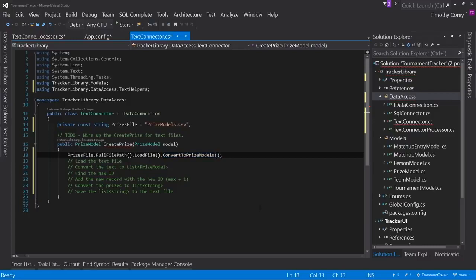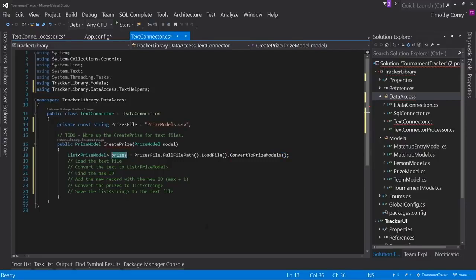Open, close, and now at the very beginning, I can say list of prize model prizes equals, and have that full section right there. So it takes the prize file, it finds the full file path, it loads the file, it converts that to a prize model list, and returns that to my variable.